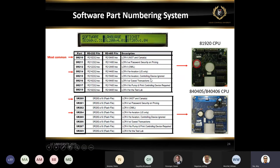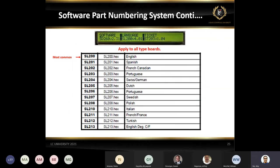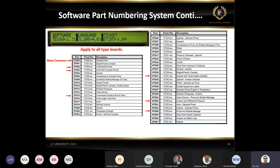You have to use Easy Command to get to know a little more if you want to flash the 81920 board. We have these files available under the FTP site. These are the language files, and these are the ticket files. And if you notice, I did put some red arrows on it. So these are the most common files. The PowerPoint is going to be available for you guys to take a look at after the training class.